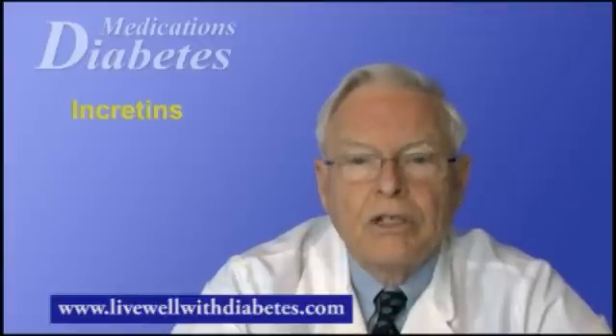The next group available in Canada are called incretins. This new group of medications has two actions: firstly, they stimulate hormones that increase insulin production by your pancreas, and they also reduce glucose production from your liver by inhibiting the hormone glucagon. There are two classes of these drugs — one in pill form and the other by injection.